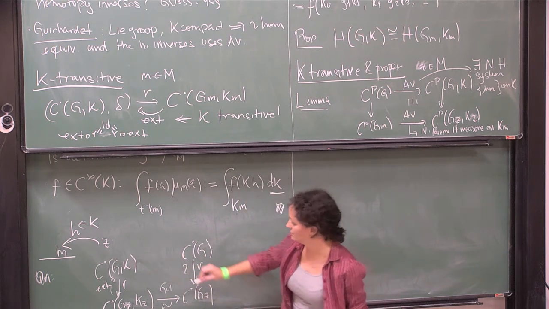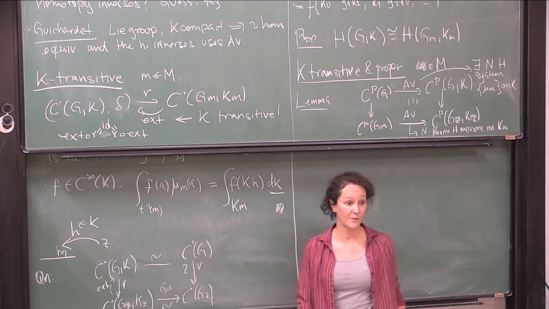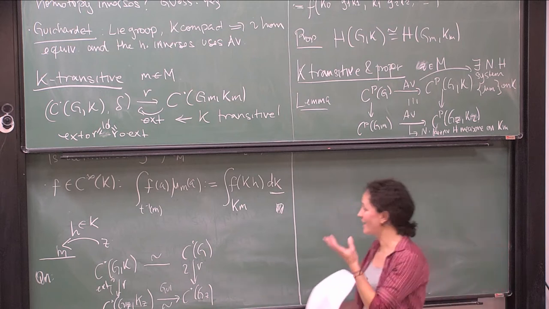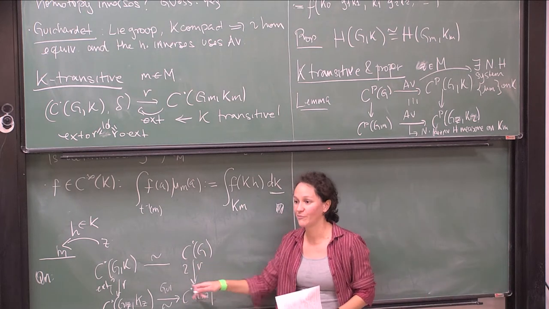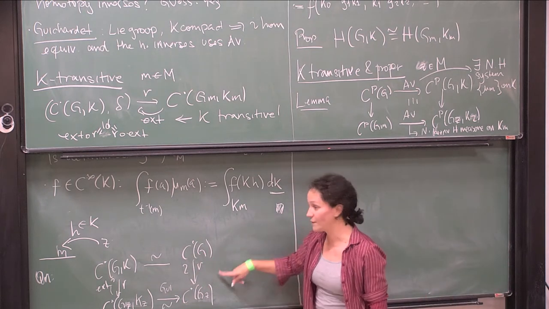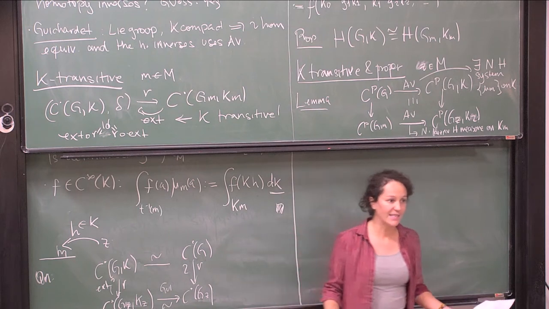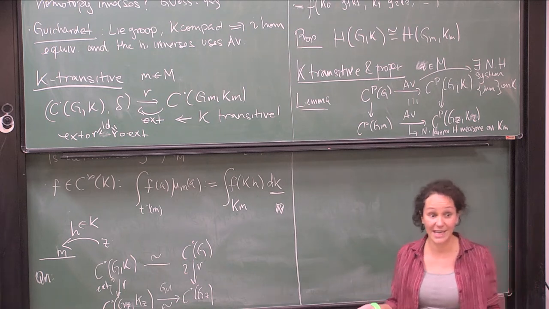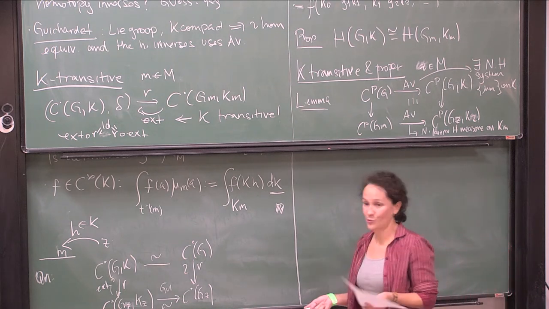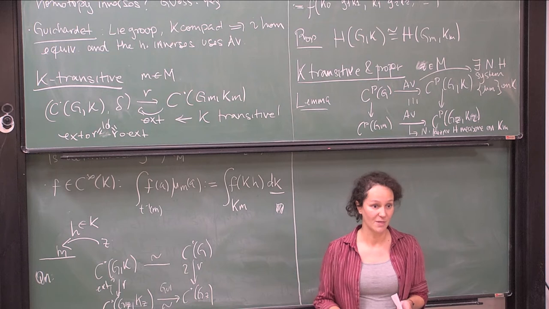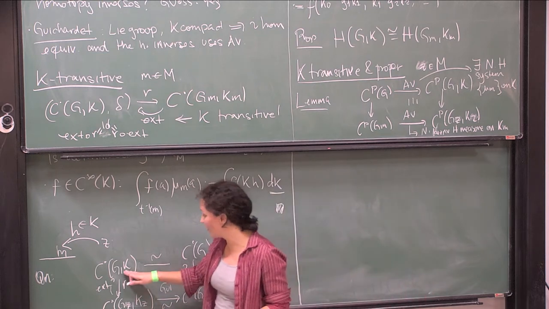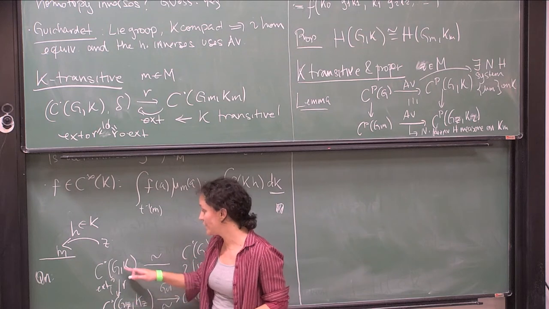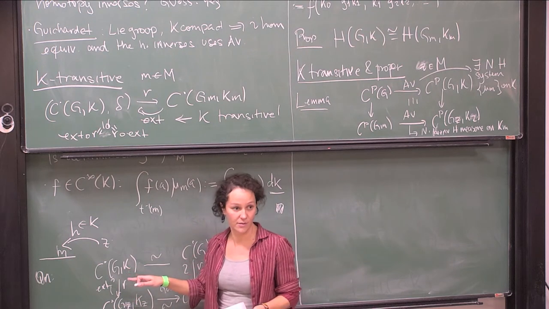Okay, so now this is true, right? But let me point out here also that somehow, from my motivation, I really wanted to construct an explicit inverse here, right? And I didn't find a canonical choice. There are some formulas if you use local coordinates, okay? But if you go relative, you solve the problem. Okay, and here I'm really using, to have this extension, that I'm in the relative cohomology and that K is transitive. Okay?